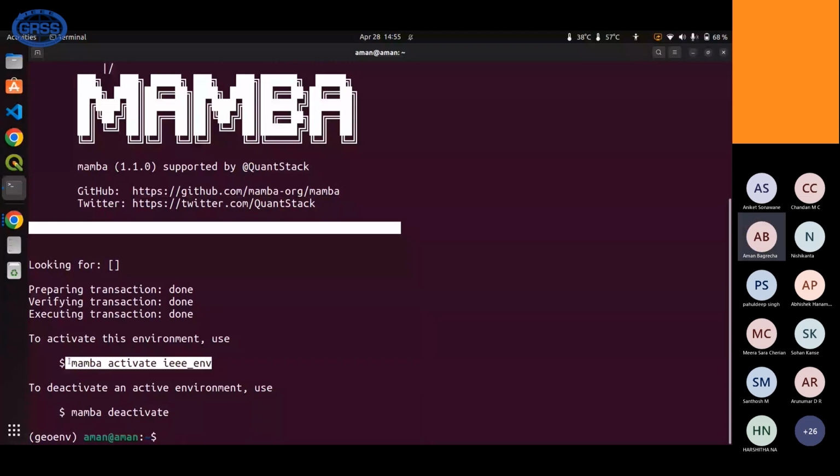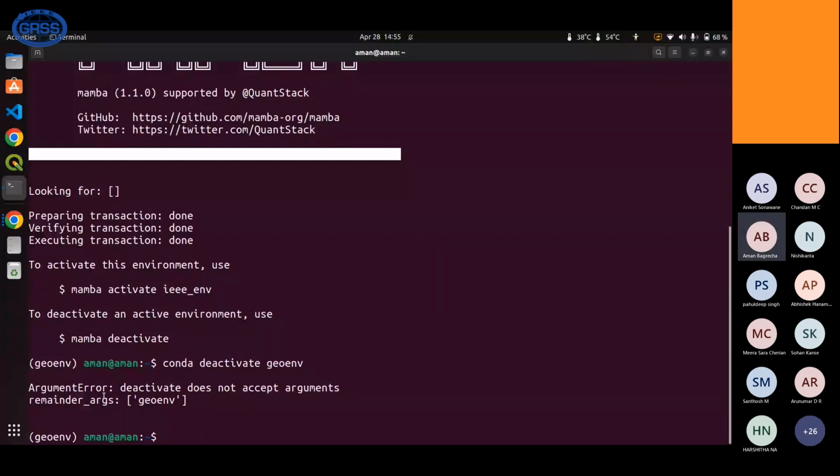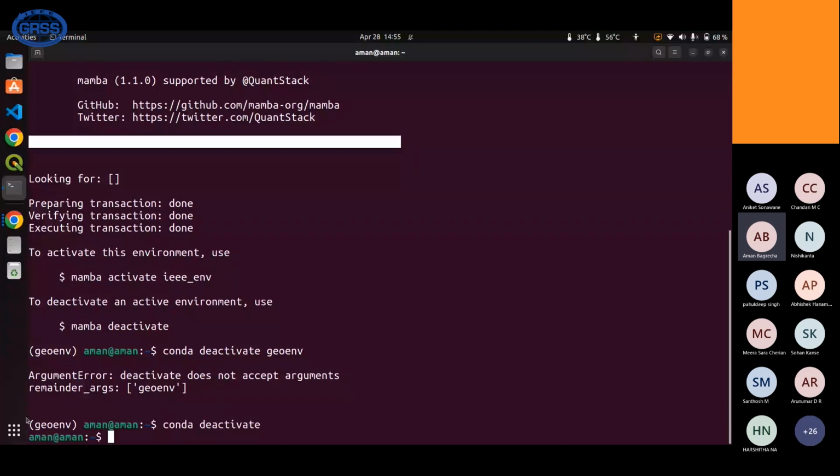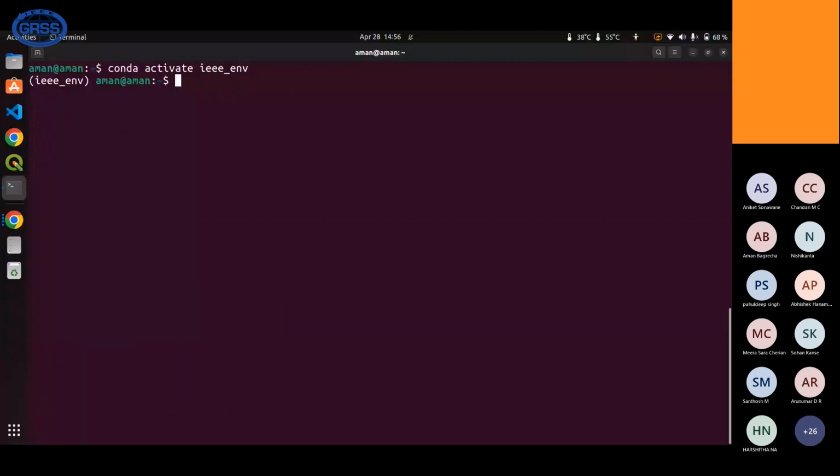I just need to run this, and because I already had one environment active on the left side, I had to deactivate it. Now I'll activate IEEE ENV, which is the new environment that I created.